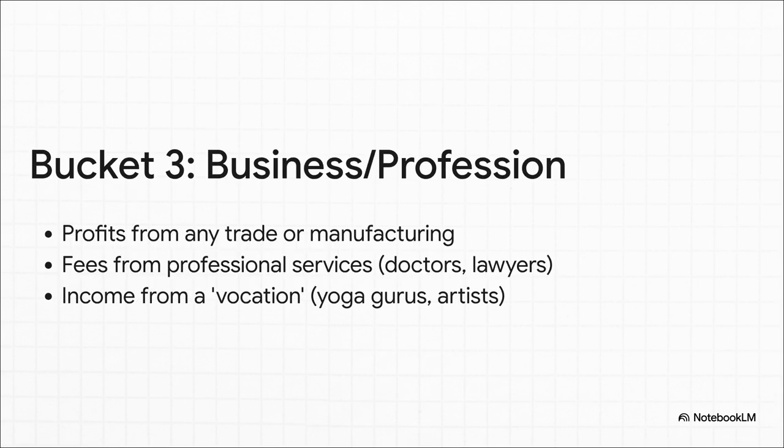Now, the third bucket is a biggie. It's for profits and gains of business or profession. So this covers everyone from entrepreneurs and freelancers to doctors and lawyers. It also includes something the law calls a vocation. So if you're a painter or a yoga guru, the money you make from your skill goes in here.